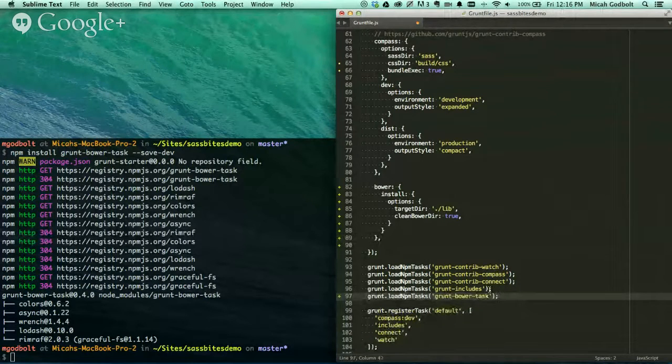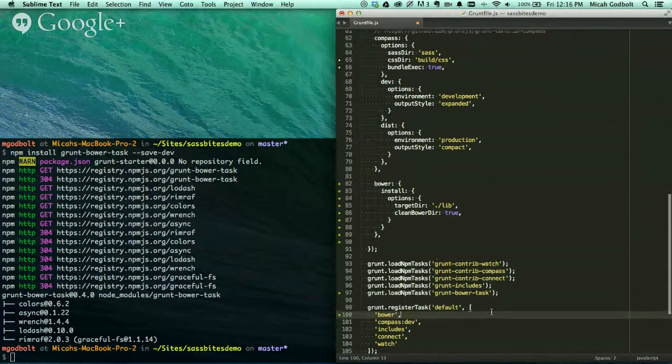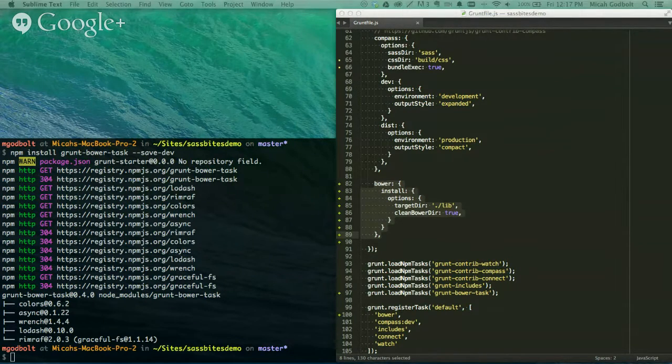And then, like any other module, we need to load it up. Add to this big expanding list. The list is going to get large. And then we want to put Bower in here like that. Good to go. So now we've got Bower, so that when we run Grunt, it's going to call this Bower command. It's going to call Bower from the local and pull everything down. Actually, I haven't 100% tested that, so I believe that's what's going to happen. I should test that. I need to remove Bower from my local or my global settings and try it. All right, so we've got those tasks in there.